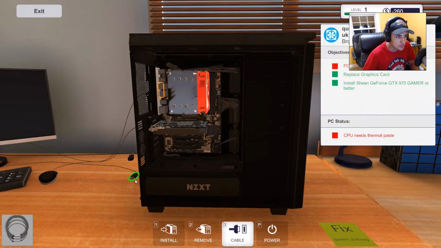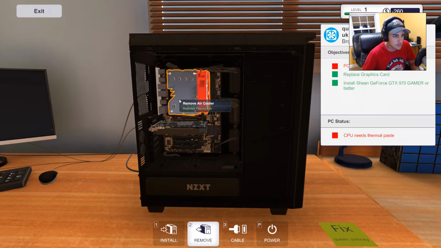Why does his CPU need thermal paste, too? Why am I doing jobs or parts of the job that just weren't what he wanted? How can I even see that from here? How's my dude just like, oh yeah, that definitely needs some thermal paste.